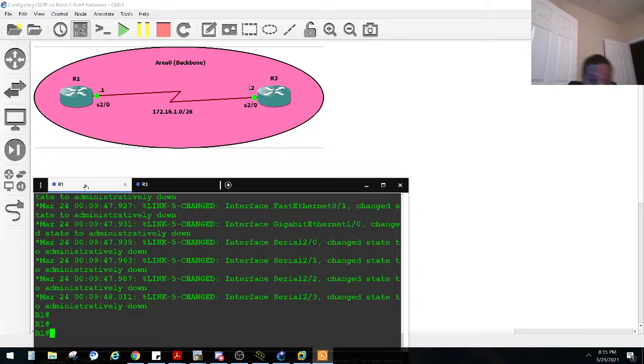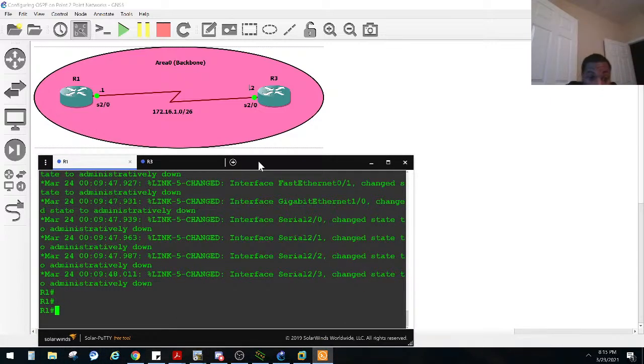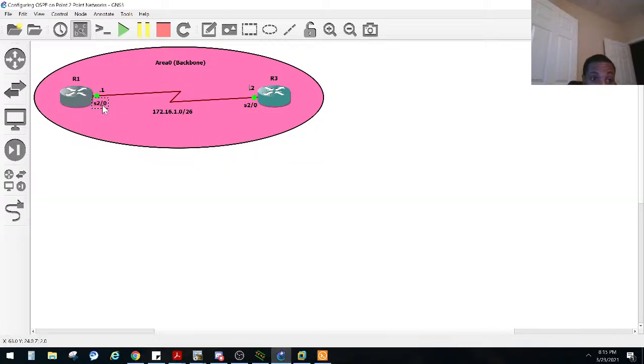Configure router 1. We'll go to router 1, and we are in router 1 right now. The book says serial 0/0, but I don't have that. I have 2/0. Your interfaces might be different, so just remember that. The book said this is the DCE, which provides a clock rate of 768 kilobits per second to router 3. This is what I didn't get to do yesterday because I didn't have the serial interface.